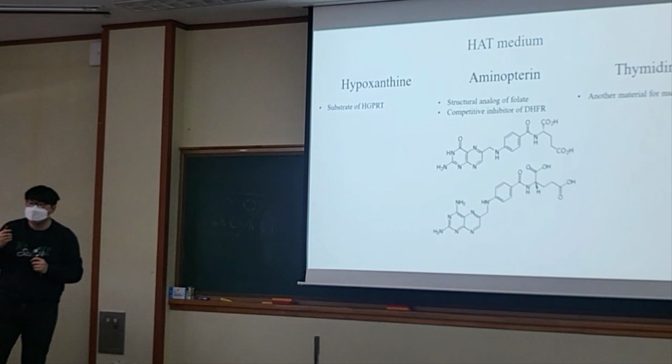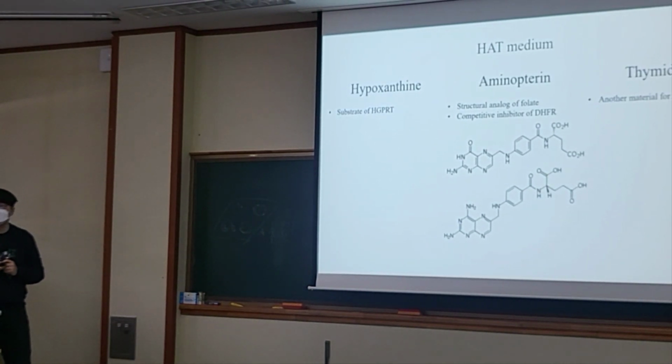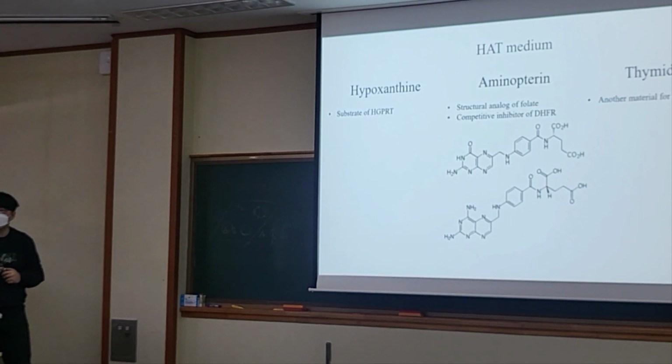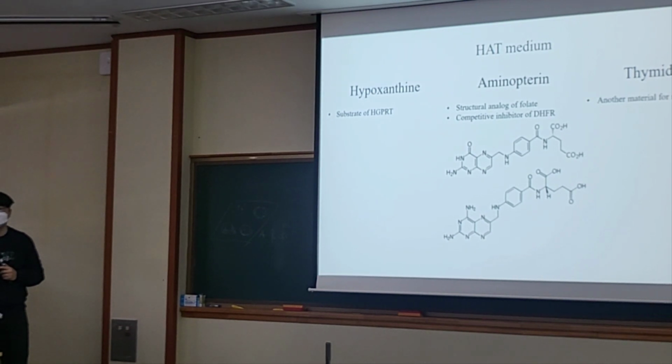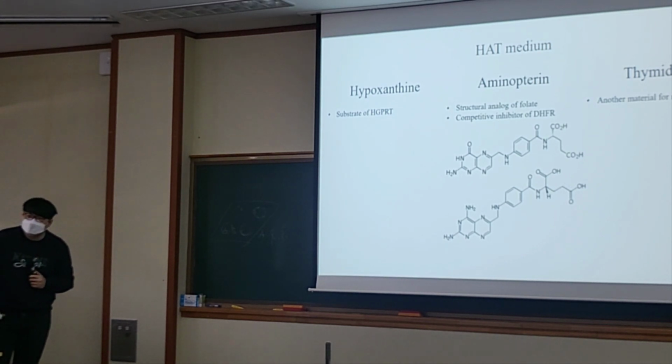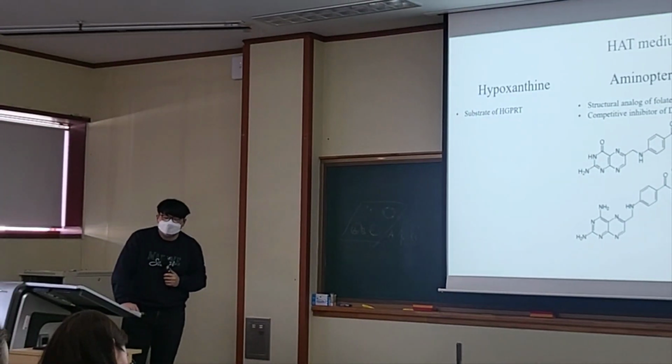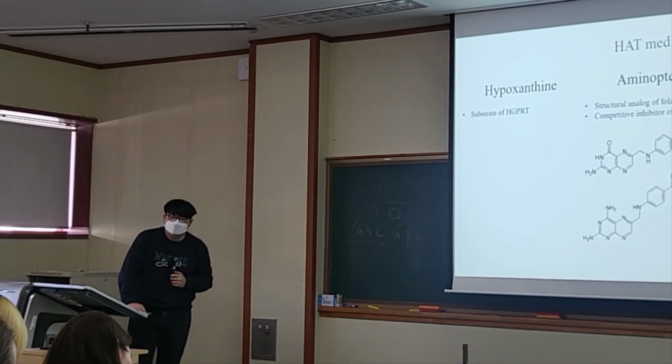First, I really liked your presentation because it was very easy to understand. My question is, according to your explanation, we use two types of synthesis, salvage and de novo. So how would you know when the myeloma cells would have died? You just keep culturing them, and then after a certain time you just use them? Another question is, are there any adverse effects of using just one mechanism? Normally you would use two synthesis methods, but you're using only one method for the hybridoma. So are there any adverse effects of that on the cell?